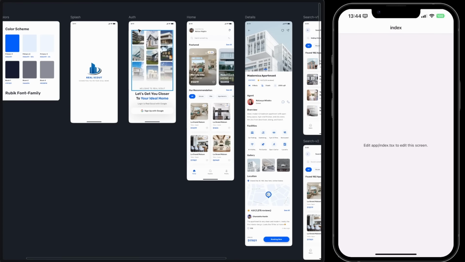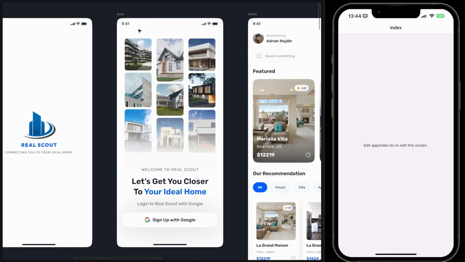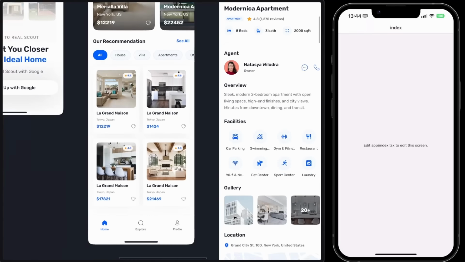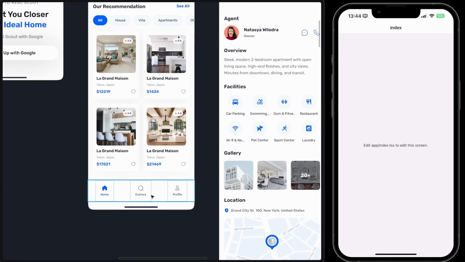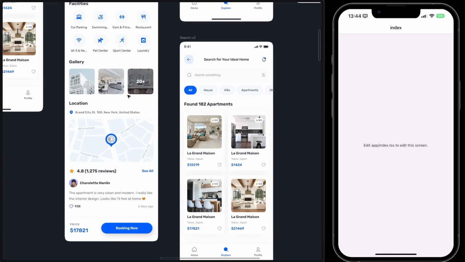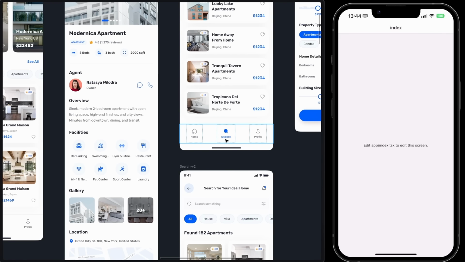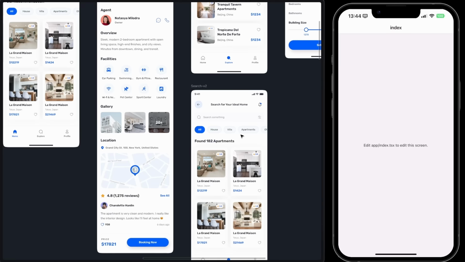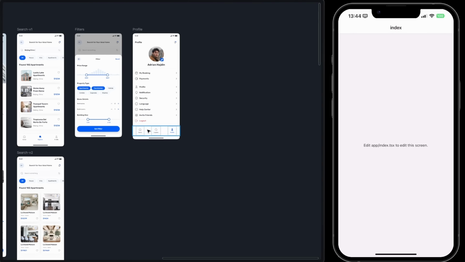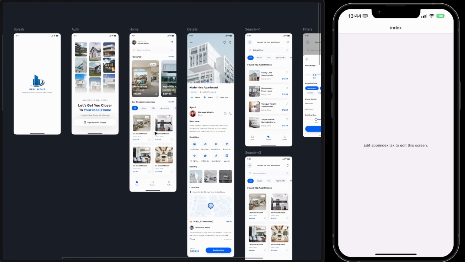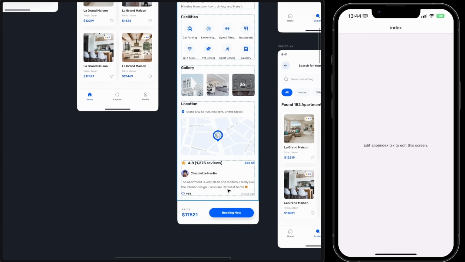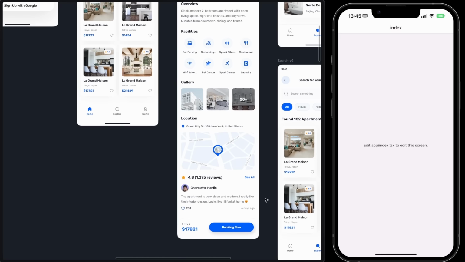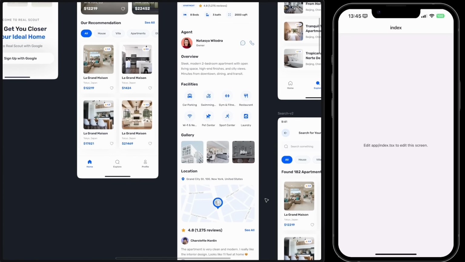If you look more closely, you'll notice that there is an auth screen, where we'll use Google to authenticate the users. Then there are different screens like the homepage, which has the tabs at the bottom. And that one is similar to the Explore page, which also has those tabs at the bottom. And the same thing goes for the profile. Finally, there is another details page screen, this one right here, which doesn't have the tabs. So we'll have to keep that in mind when configuring our screens. We have to make sure the tabs are only available on specific screens.